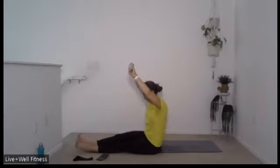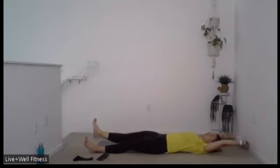Okay, here we go. The towel is each end in each hand. Left leg stays long. Right knee will do one of these little hook and kick. Unhook and go all the way down to your back. Right foot hovers the whole time. You have 10 on each side.